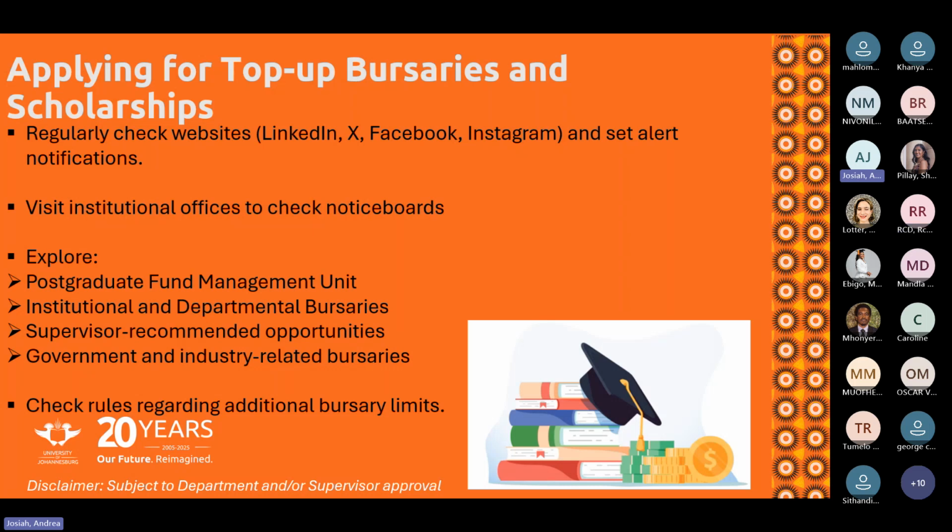So the next point is institutional and departmental bursaries. So institutional, I'm talking here about the University of Johannesburg. On the website, they have several bursary offerings, and you should check them out. Departmental bursaries, I'm going to use myself as an example. I am in the Department of Chemical Sciences, and they have something called the Merit Bursary. A Merit Bursary is a once-off bursary. However, it is very helpful specifically in paying for registration fees.